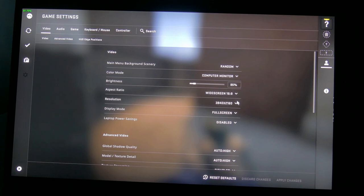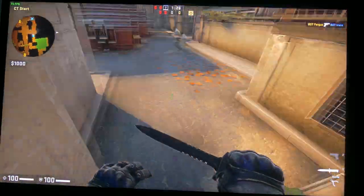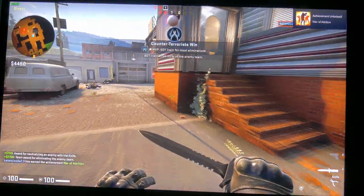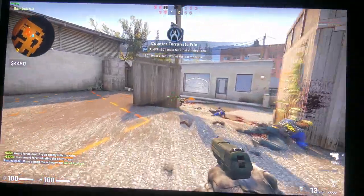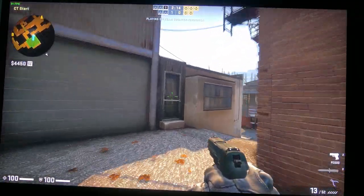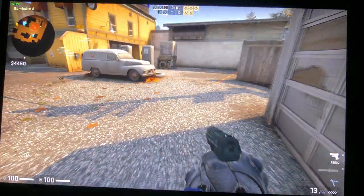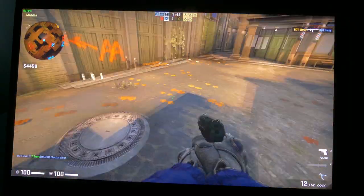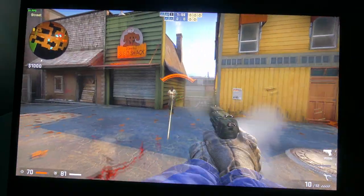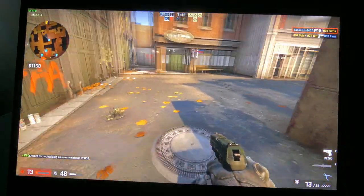CSGO was the last game I tried and it was kind of a nightmare — the game would just freeze up on me constantly, and I had to restart the computer to get it working. If anyone knows why CSGO crashes like this, please let me know. As for frame rates, in 1080p they were a little inconsistent, but at high settings they averaged around 100 FPS in 4K. In 1080p the frame rates were much higher — in some cases I was even able to get up to 200, 250, even close to 300 FPS.